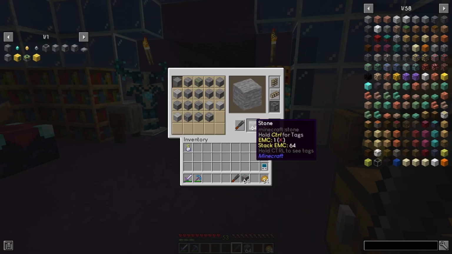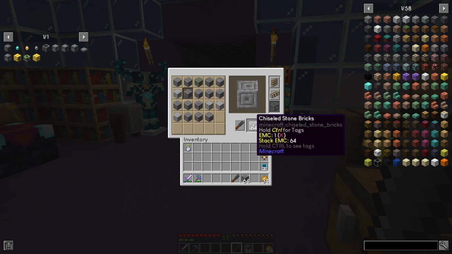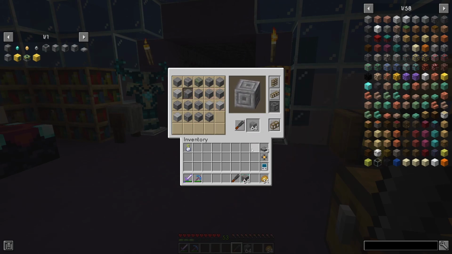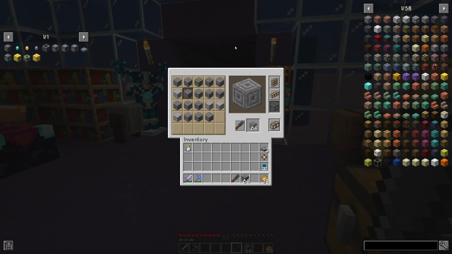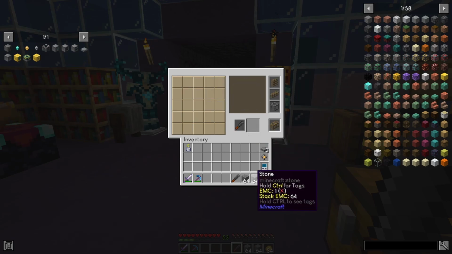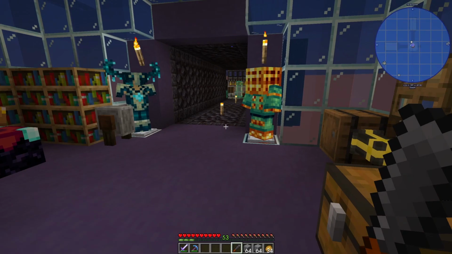But the cool part is I can do a whole stack at a time. So I need these chiseled stone bricks for these gateway portals, so I can just, bam, and it will craft the whole stack. Now let's say I decide I don't need it. This is a super neat feature. I can tell it, you know what? I'd rather it be stone. And it will craft that back into stone for us so that we're not stuck with like 8 random blocks that we don't need. Pretty cool if you ask me.